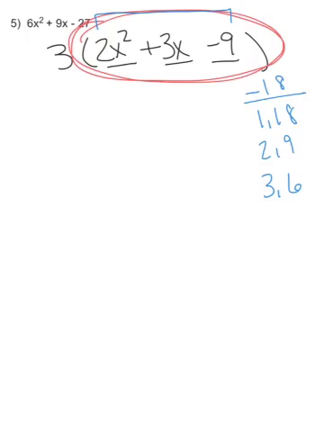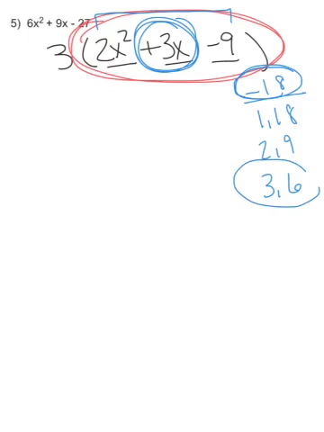So if you look at your chart, we need to multiply together to give us a negative 18 and add together to give us a positive 3. So the multiplied number is negative and our middle number is positive. That means our biggest factor is going to be positive. So we can use 6 and 3. Looks like we're going to have a negative 3 and a positive 6. So negative 3 times 6, that gives us this negative 18. Negative 3 plus 6 will still give us the positive 3.